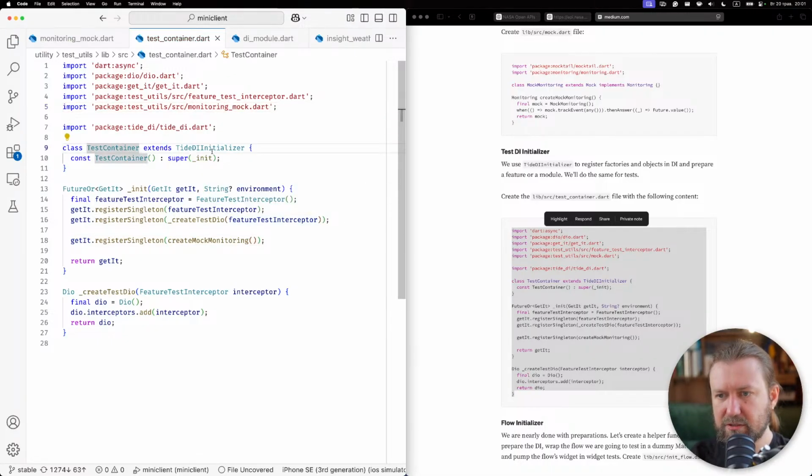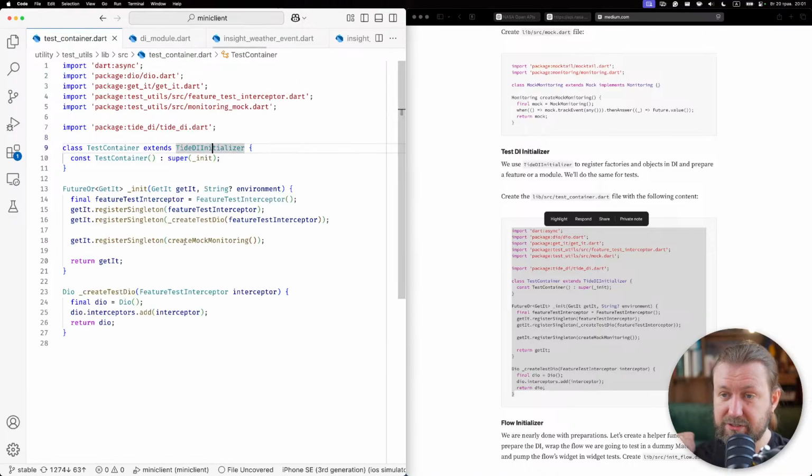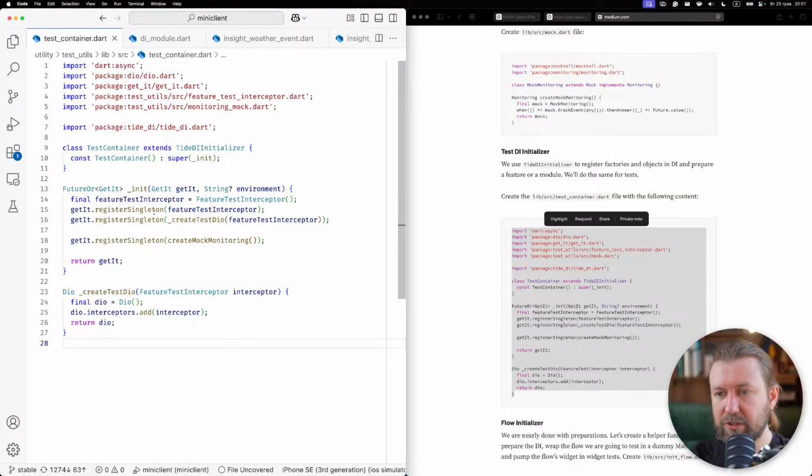Here we have the test container, which is a TidyDI initializer, a kind of container for initializers from the first stream. And we have an init method that registers everything in our service locator. So we have the feature test interceptor that we just created here, and we register it as a singleton because we might want to get it from the service locator later on.